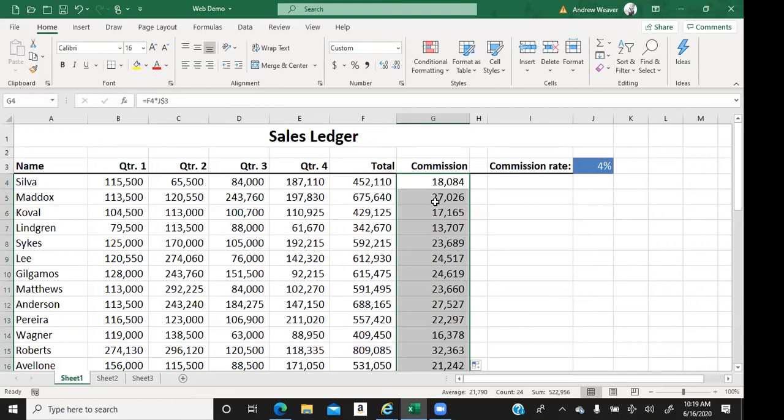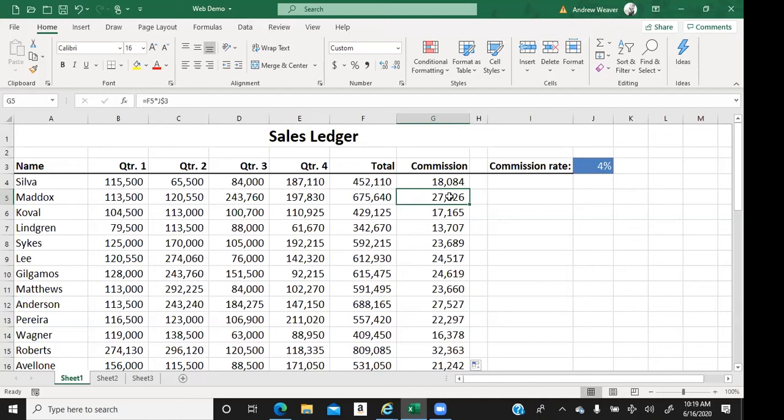Okay. That's an important question. The issue here, well, first let me show you what happened. This became this F4 times J3. When it copied, came F5, which is what I wanted, but still J3.